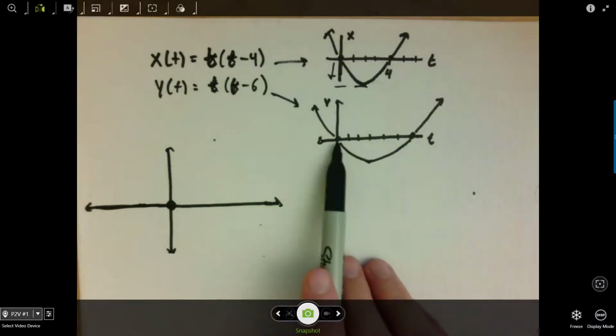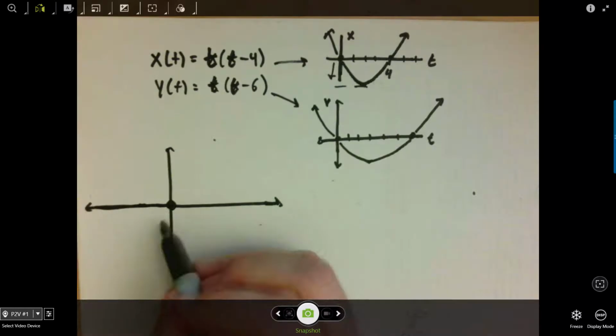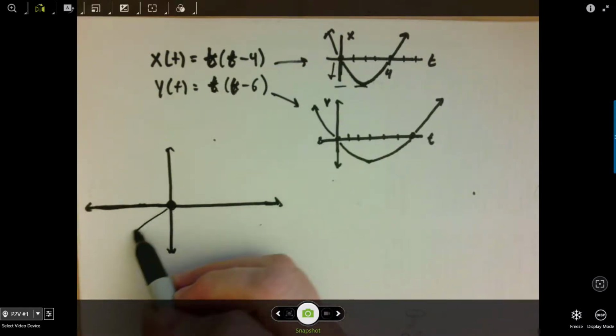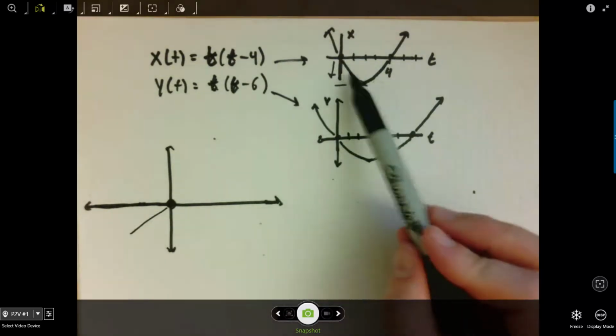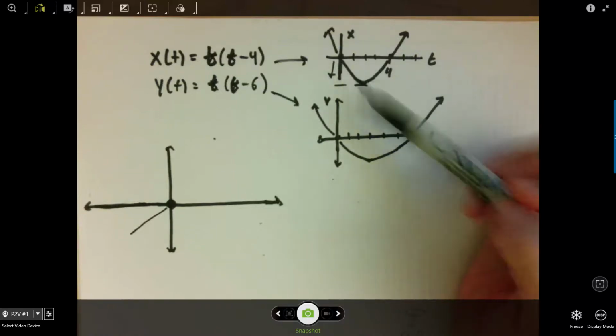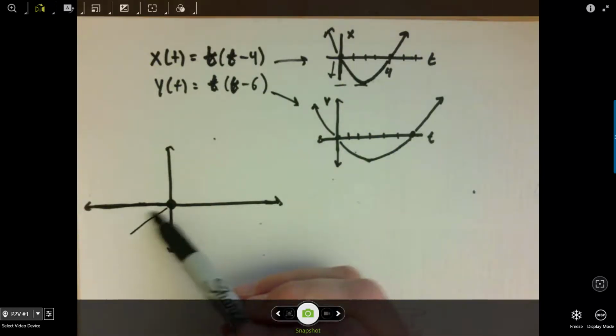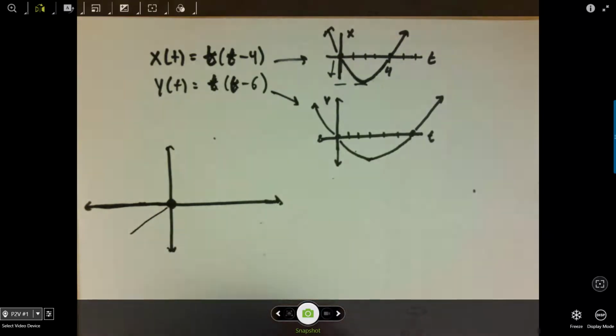The y-coordinates are also going to be going negative until time is 3. So they're both going to be going negative. So I know it's going to be sort of headed out this way. And you should think about how fast the x-coordinates are going down compared to the y-coordinates, because that's going to tell you, are you headed out this way or are you headed out this way? I've suggested that they're the same, but they're actually not. But let's just rough out the curve at the beginning, and then we can go back and think about it harder.